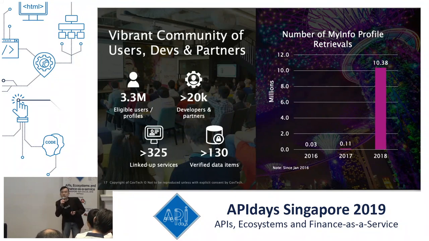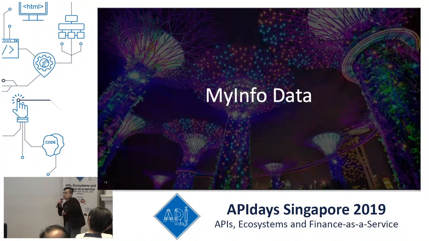110,000 API transactions. But in 2018, if you remember the history that I just shared with you guys, that's when we started the pilot with the banks, going to the private sector. Our transactions grew to 10.3 million. So that is a factor of almost 100 times of growth in terms of API transactions alone. Okay, so that speaks of where the industry is going. The industry is moving towards API economy. The industry is moving towards microservices. And the growth is just unimaginable. This year, we are projected to probably easily hit 25 million transactions or above, right? Depending on growth. Okay, so let's talk about MyInfo data.